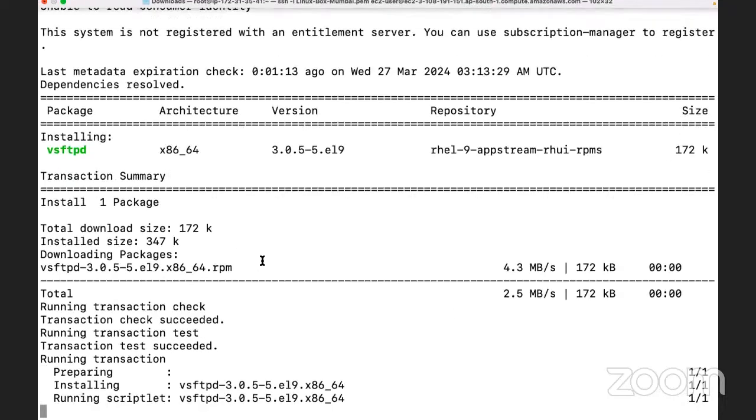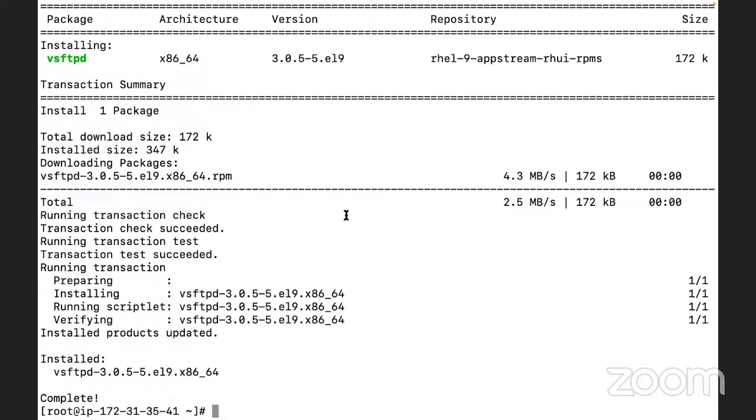For example, I want to run a command yum install, let us say vsftpd, any package I want to install. Either I can utilize the yum command for installing a package or I can use the DNF command. The DNF command supports the latest version of Python with the latest dependency resolution. It is much faster in comparison to yum. Otherwise, most options remain the same. For example, we used to run the command yum clean. In place of that, we can run this command, dnf clean all.